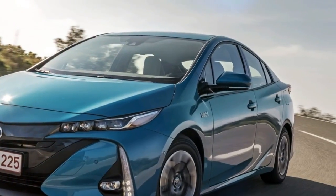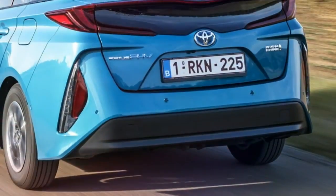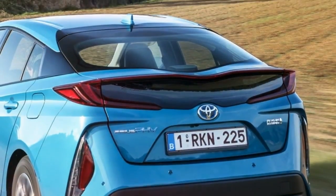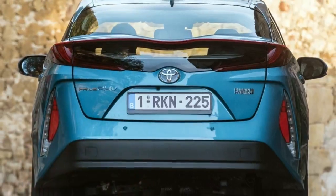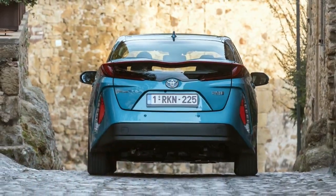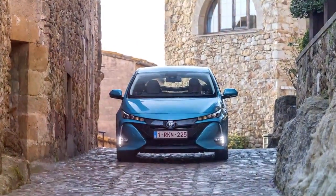The Toyota Prius PHEV does have a few faults, such as poor headroom on the two rear seats, some scratchy plastics inside, and a parking brake that's still foot operated, which makes it feel somewhat outdated. As Car Buyer noted in their review, the infotainment system is quite difficult to use while driving as it doesn't have any physical buttons, and the placement of the seat heater controls is not ideal. Scroll down and watch the following video to find out what else they have to say about the Prius PHEV.